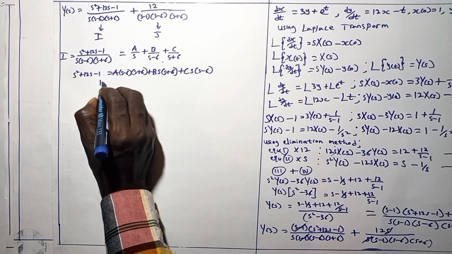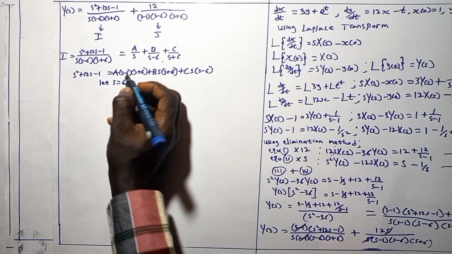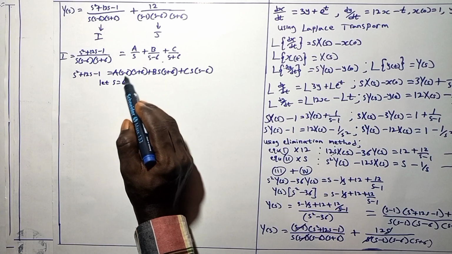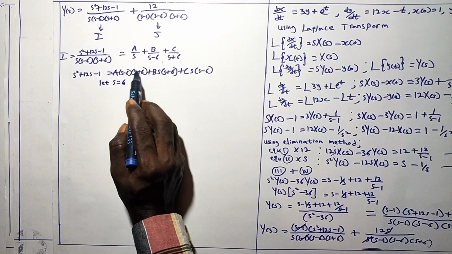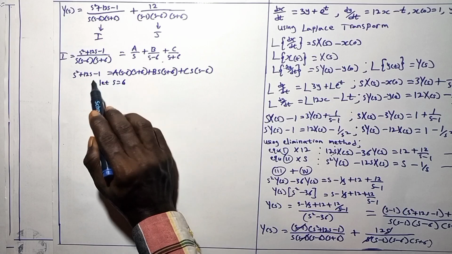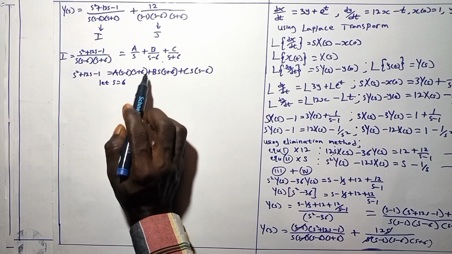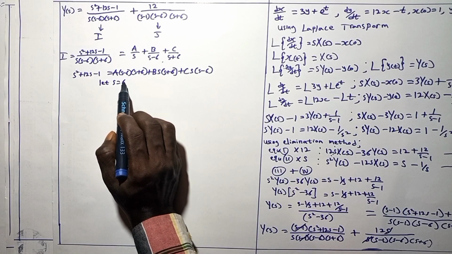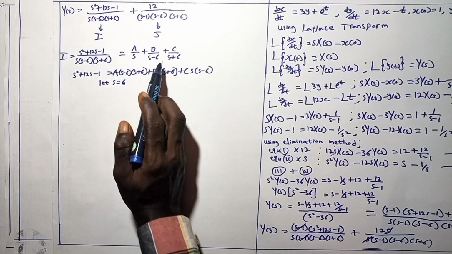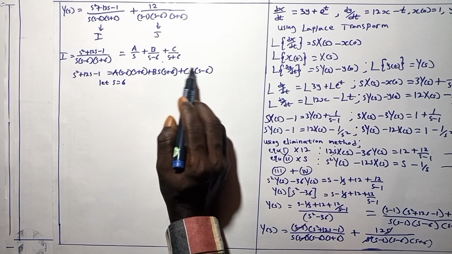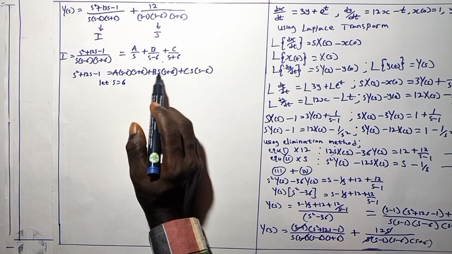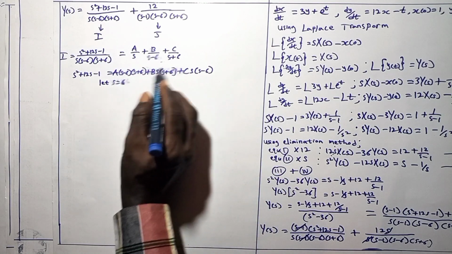Now let's try and get this A, B, and C value. So let s equal 6. You might be thinking, where did this 6 come from? It came from here because I'm trying to eliminate as many unknowns as possible, so I can be left with just one unknown to find the value of that unknown. So when I insert 6 here, everything here becomes 0, so this unknown is gone. When I insert 6 here, it is 0. Everything here becomes 0. C is also gone. So we'll be left with only one unknown, which is B. So that is why.